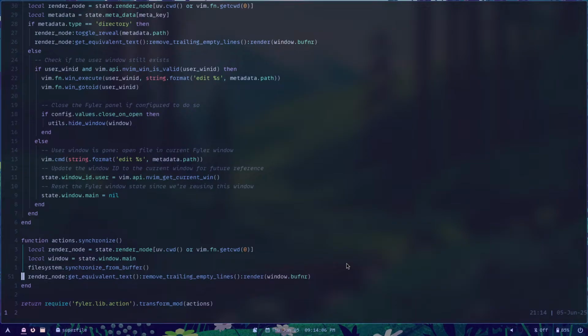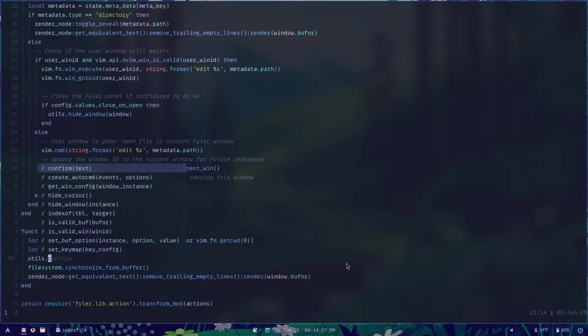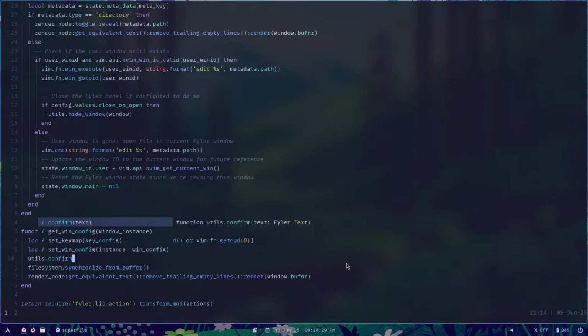So should I put this in the action, or should I put it in the synchronization from the buffer? That is interesting. Don't worry, I will change the position accordingly. Confirm.